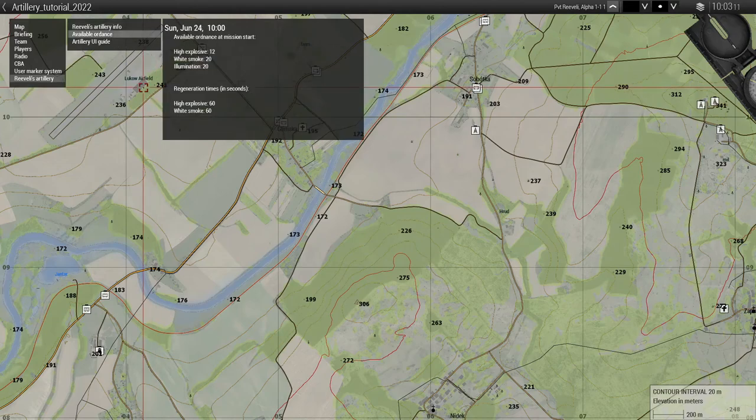In the Available Ordnance tab, you can see what ammunition types are available at mission start, and once you consume them, if they can be regenerated. In our current mission, we have 12 high explosive, 20 white smoke and 20 illumination rounds available. And we can see that high explosive and white smoke rounds regenerate one round per 60 seconds.